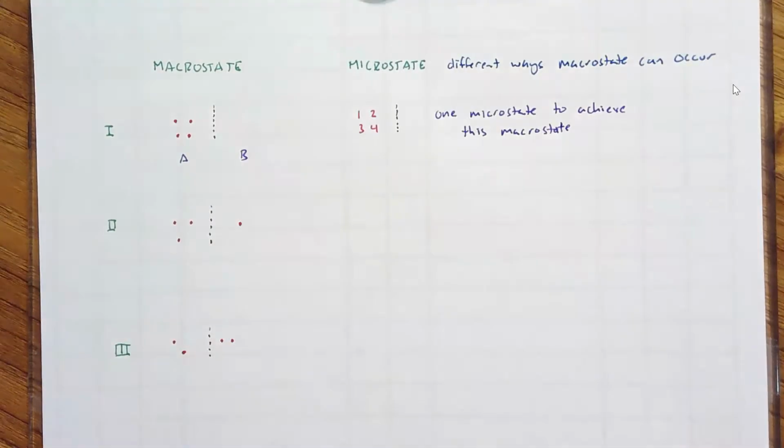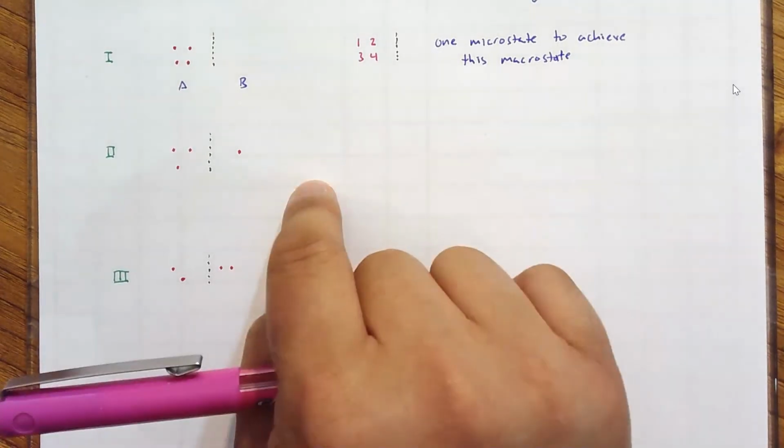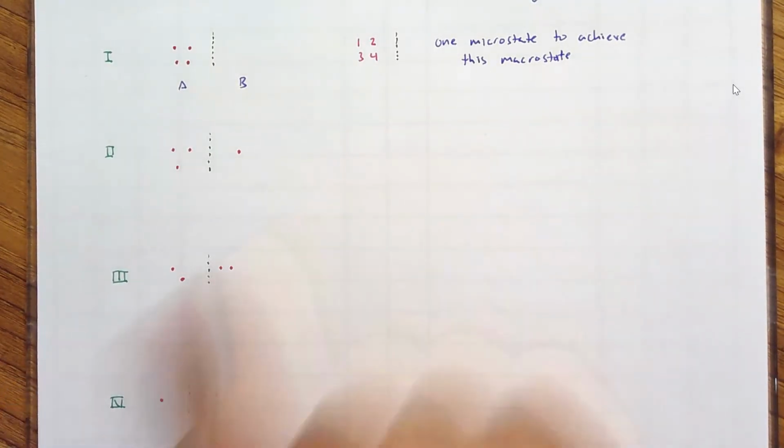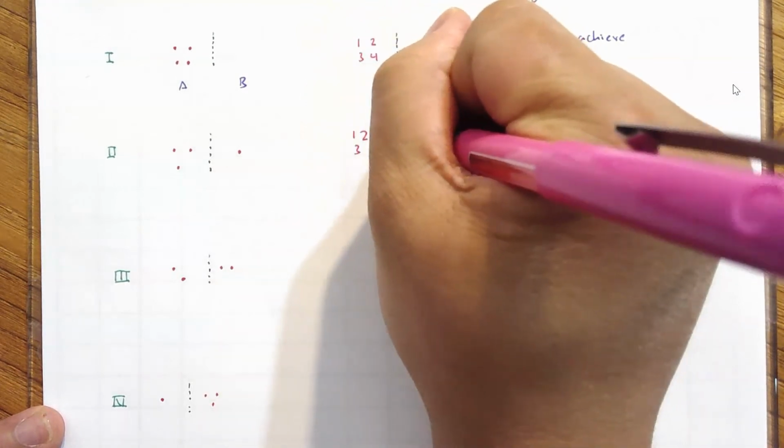And we're going to think of it as probability. Okay, just one. Out of all the different microstates, I don't know how many there are right now. One out of that many is the probability that we'll find all 4 molecules on side A. But for macrostate number 2, we could kick over molecule 4. So we could have 1, 2, 3 on this side and 4 on this side.